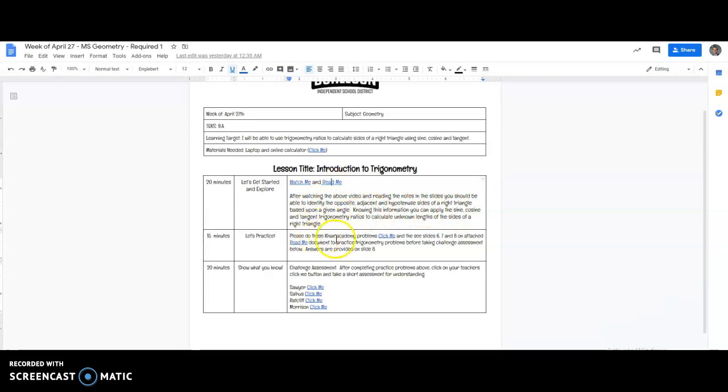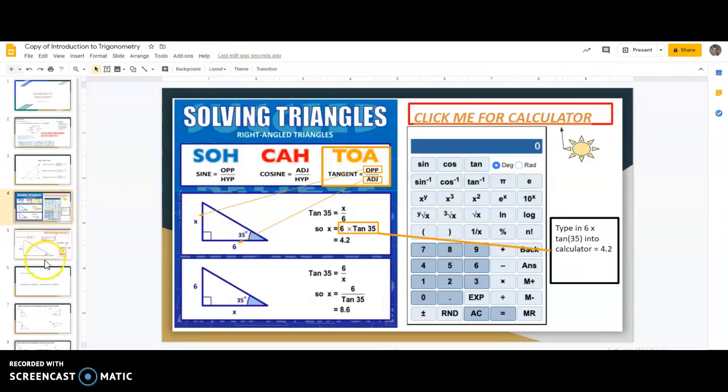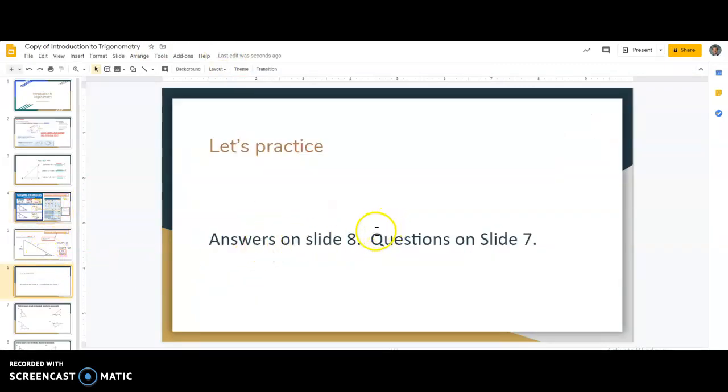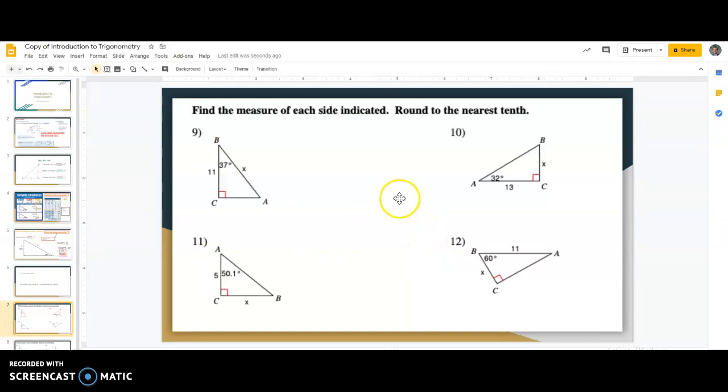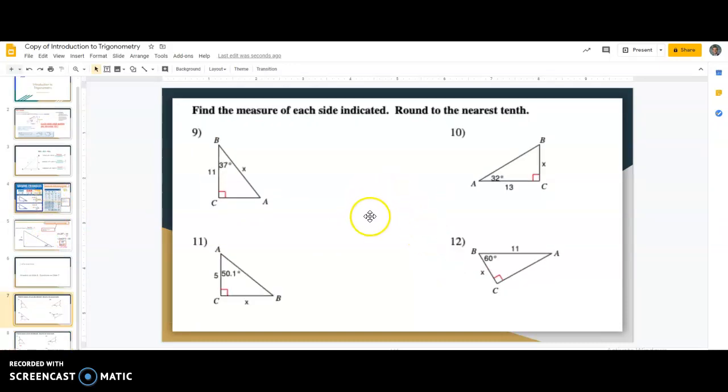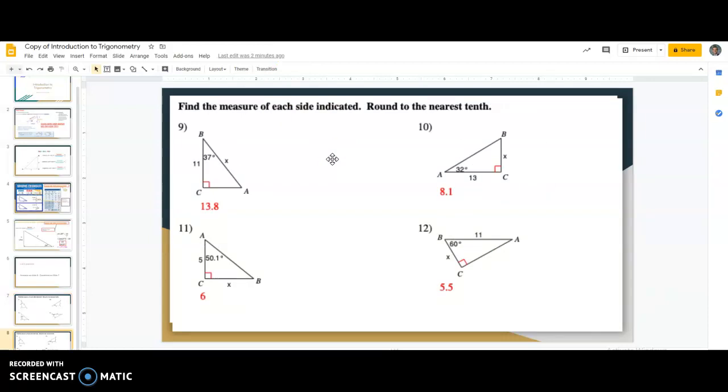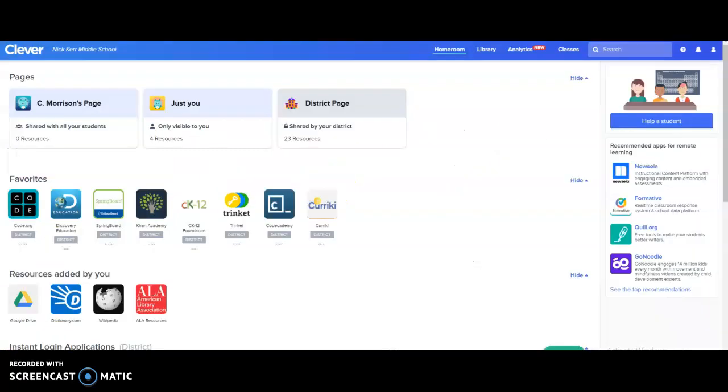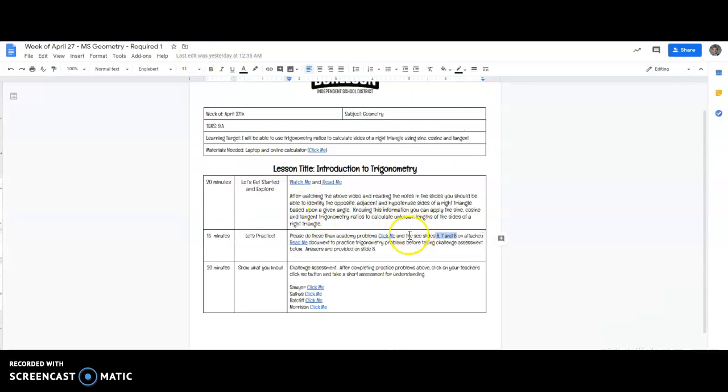Down here, let's practice. There are some Khan Academy problems here. And then it also says, go back to slides 6, 7, and 8. That's what I just showed you over here. So, actually slides 7 and 8. 4 problems here, and then it gives you the answers over here. This is not going to get turned into me. This is just practice. So, check for understanding, make sure you're doing things right. It gives you the answer. The Khan Academy, same as that. You're not going to turn that in. I can log into Khan Academy and see how you've done anyways, so don't worry about sending that in.